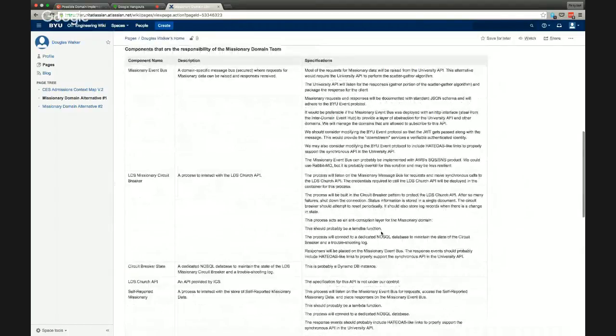Yeah, no, as far as Lambda goes, I think that's exactly what Lambda was designed to do, to be event driven. I think that's fantastic for all of those kinds of things, for the anti-corruption and circuit breaker layer, for the caching layer. That is exactly what Lambda was built to do, listen and respond to an event and be dead. And I think that's a fantastic use of it.